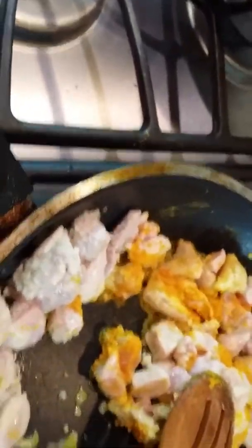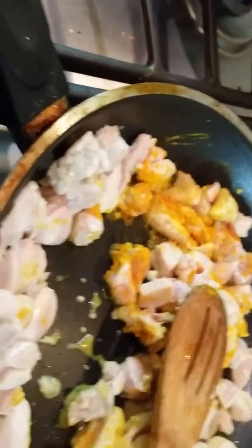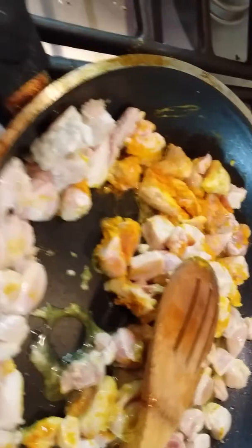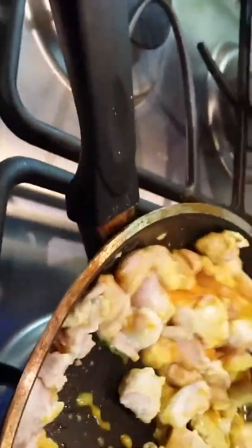Vinegar has health benefits too, and when I'm using vinegar, I'm using 1/4 teaspoon. Here it's almost tender, you can see that. And this is 5/3 chicken thigh, almost halfway is done, you can see that.